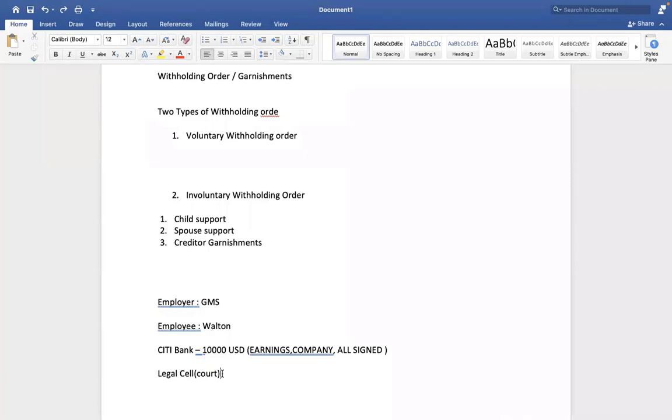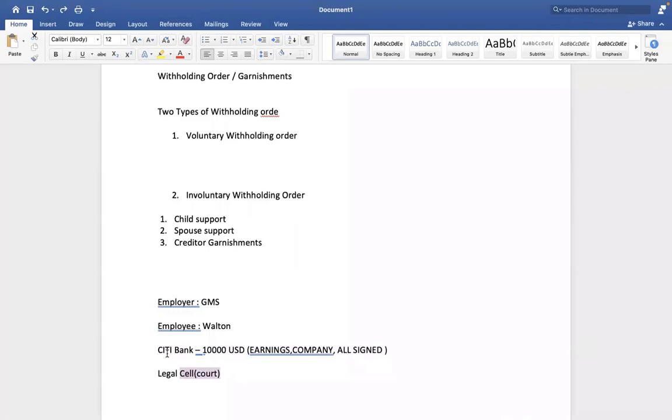Now the court has proof of what the total debt is that needs to be paid to the Citibank, and what amount the employee is earning. Based on that, the court will ask the employer to hold a certain amount from the employee's paycheck and pay the amount directly to the entity, the bank, or pay back to the court.